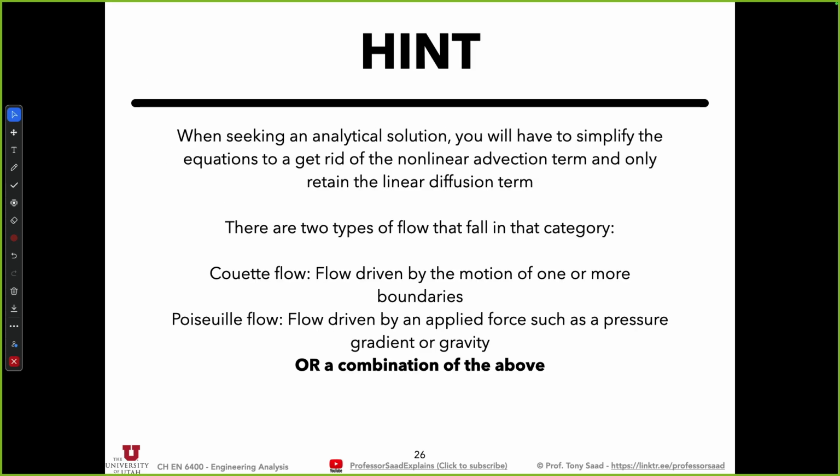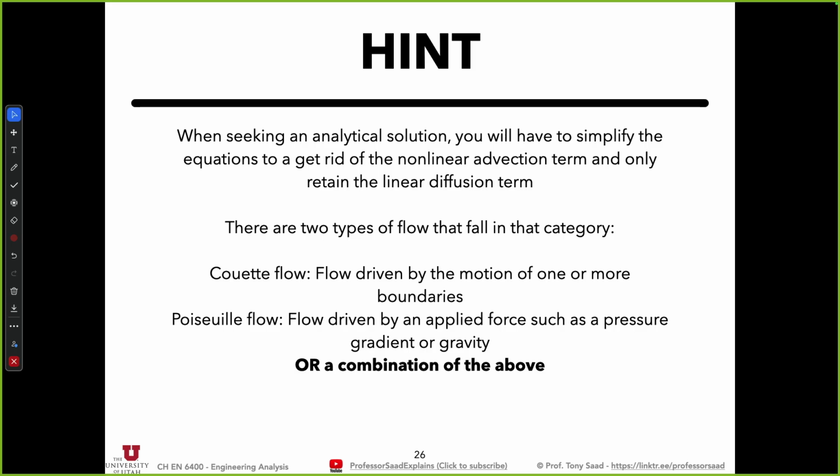Okay, so I already kind of mentioned this. When seeking this analytical solution procedure, you will have to simplify everything to obtain a diffusion term equal either to 0, or a pressure gradient, or gravity, or a combination of those, plus boundary conditions. Boundary conditions, you're going to have either moving walls, stationary walls, or a liquid interface. The boundary conditions help with the integration constants. With the diffusion equation, if the right-hand side is 0, you have a linear profile. If it's not 0, it's going to be parabolic. There's no other mechanism, there's no other solution for any of this.